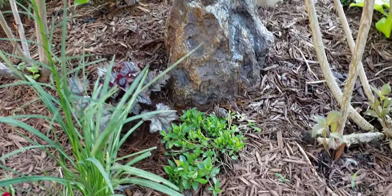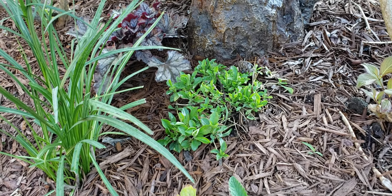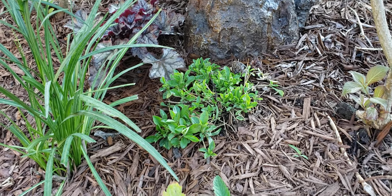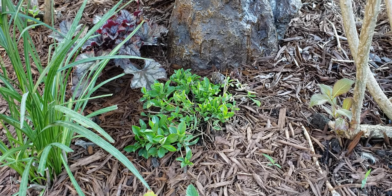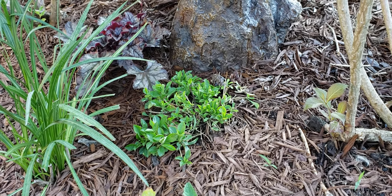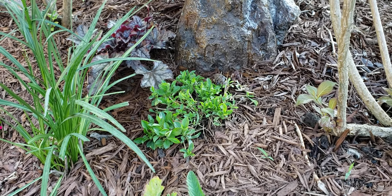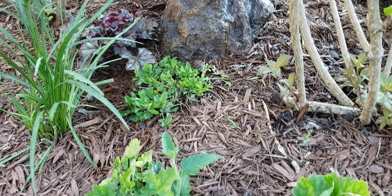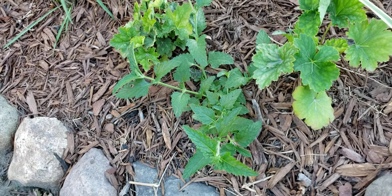This here is a flax that will bloom in the spring. Its spread is about 12 to 18 inches wide, and I believe it's supposed to bloom a bluish color. Next year when it blooms for the first time I'll hopefully be able to share that with you. I also have a verbena right here that is not yet flowering.